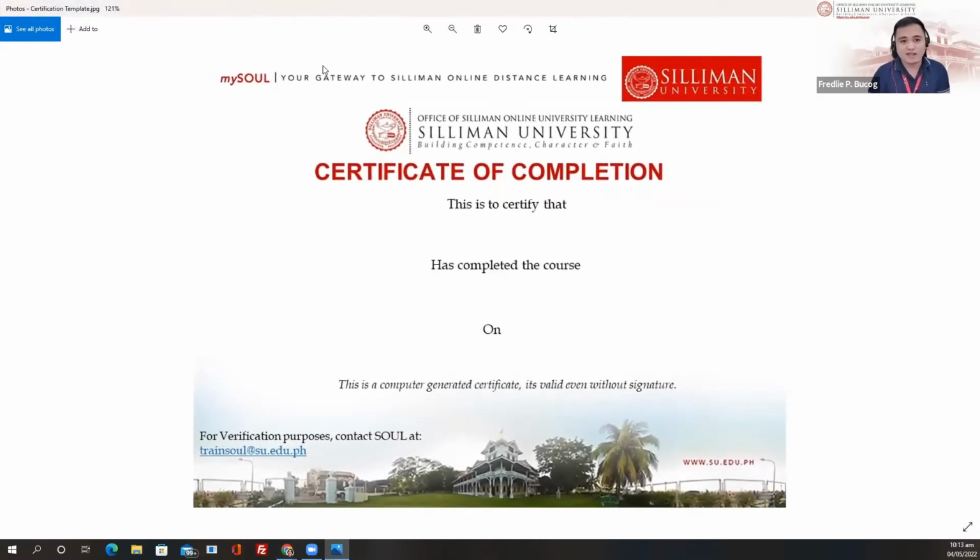So actually, this is done in a presentation program. So this is basically in PowerPoint or MS PowerPoint, and then the certificate template should be in an image format. So my suggestion is that you should save that one as JPEG or PNG. So in this case, this is my certificate template.